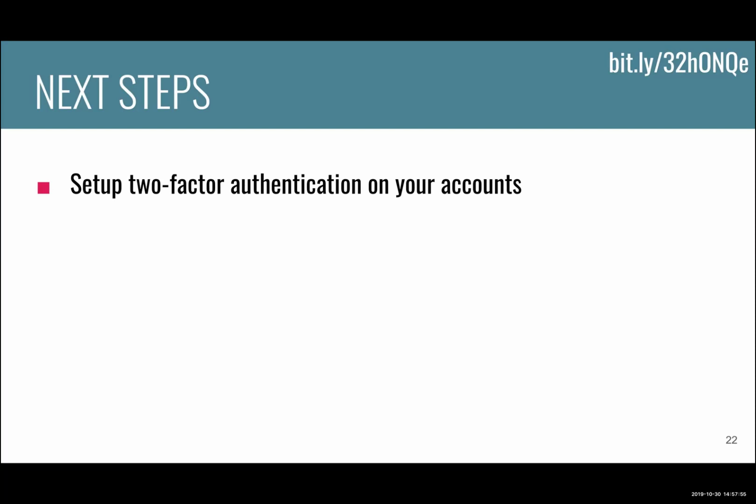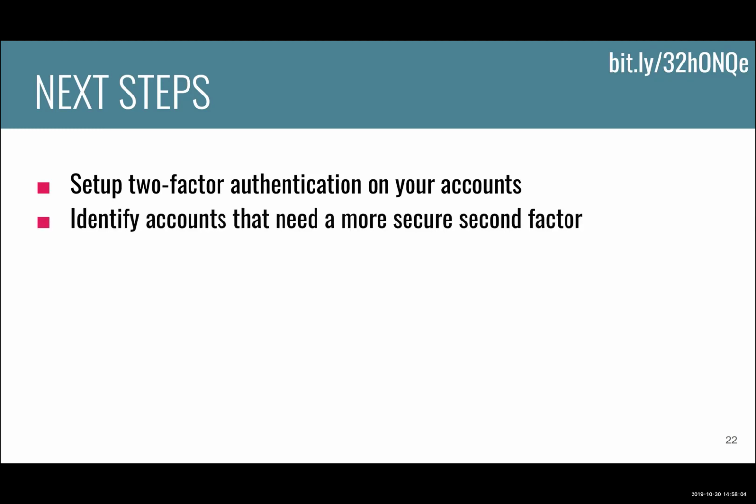So what we would recommend as next steps after this: if you don't have two-factor authentication on your accounts, set some up. Anything is better than nothing. Just keep saying that to yourself. Identify accounts that need more secure second factors, particularly things like bank accounts. Your BT account is worth a lot to a lot of people, and you may not think about that. People are very bad at judging the value of their accounts.